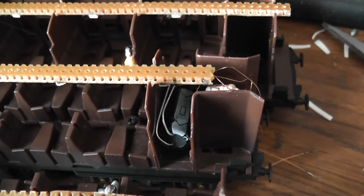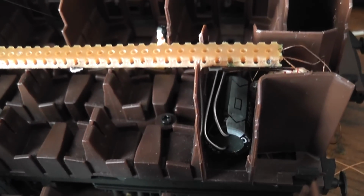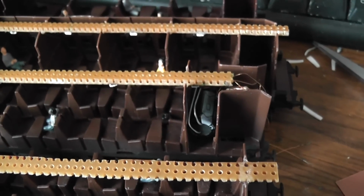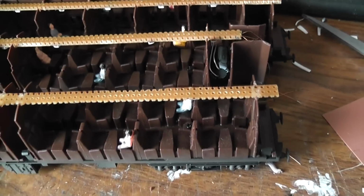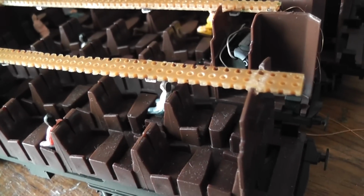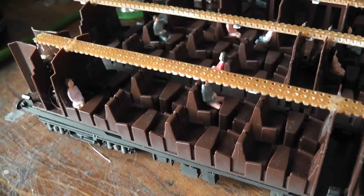So here they are installed in some of the coaches, and you can see that's the toilet end. The capacitor fits perfectly between the doors. The circuit board itself can be stuffed between the middle of where the toilet doors would be. So they're nice and sort of easy to install in that respect. And then I've just done the usual, cut the grooves in the top just to run the strip board strip through the top. I've added a little bit of super glue in there as well just to stop them falling about.